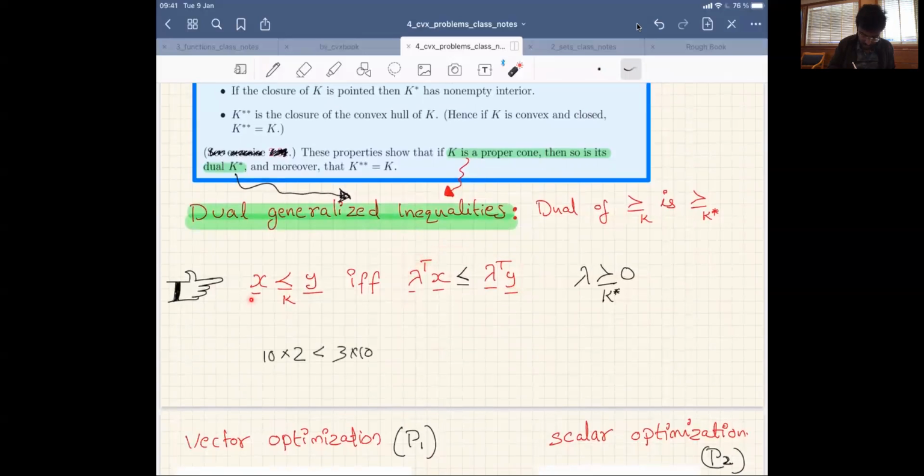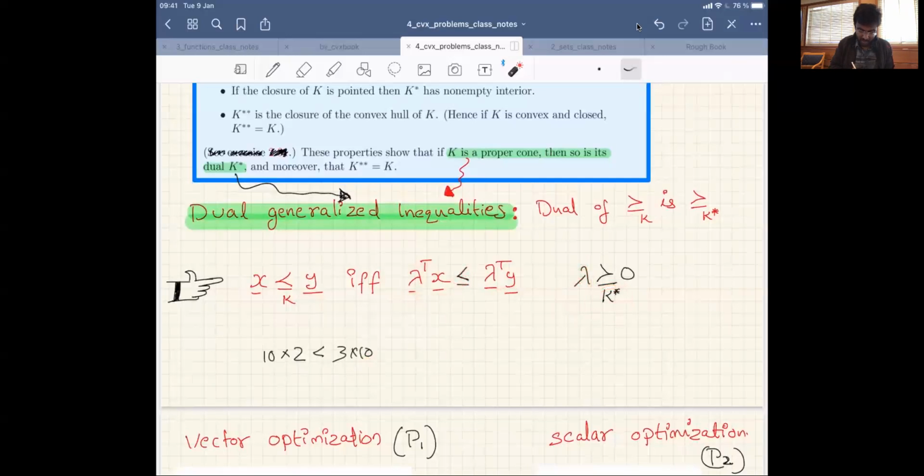So what I'm saying is X is less than Y. Now what I do is I multiply, or here in this context, it's an inner product. I make an inner product with lambda, then the inequality holds for all lambdas. When you pick a positive lambda, here I have to pick a positive number to preserve the inequality. But here you have to pick a positive lambda, positive in the sense positive or equal to 0. It's a non-negative lambda in this dual cone.